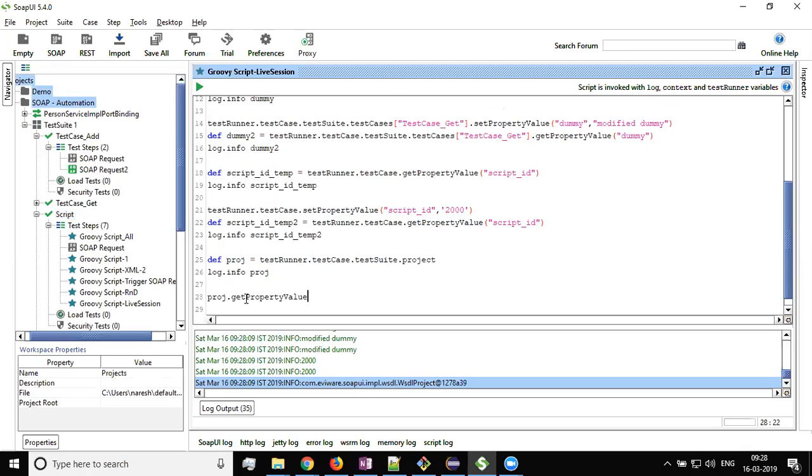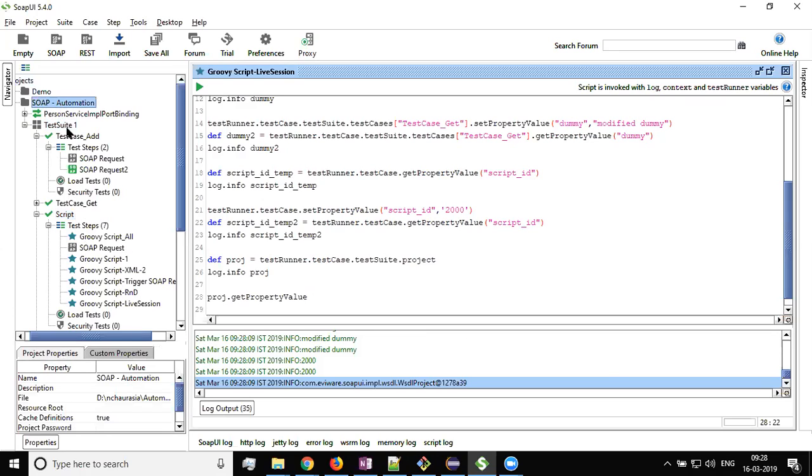If I go to the project level here, I have defined attributes at project level, ID, name, and age, for example. So get property value, I can do the same thing we did for other levels.